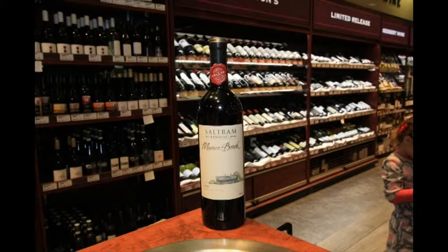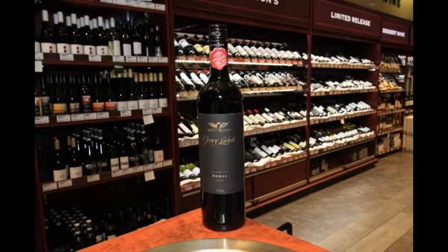Fantastic. Next on our list here is the Wolf Blass Grey Label McLaren Vale Shiraz 2006. Now this one's a straight Shiraz. And as we're going down the list here, I get a bigger fruit character coming out of this wine. Not so much more oak, but a bigger, sweeter fruit character, and the oak is also quite prominent across the nose. French and American oak. Generally speaking, Wolf Blass tends to use more American oak, or did use more American oak at this time. There's more French coming through now, but they tend to find that with the warmer climate fruit characters in these wines, they're quite happy to have the bigger American oak flavours coming on board, and particularly with McLaren Vale Shiraz, they absorb it pretty well.